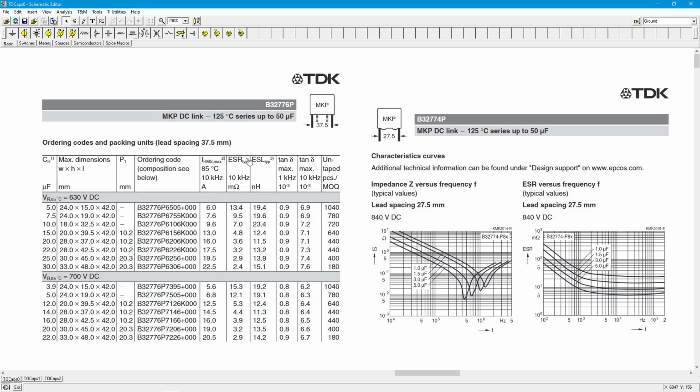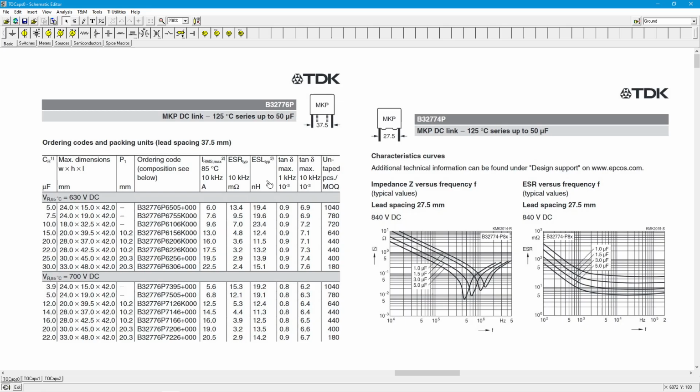So we've got an ESR. This is measured at 10 kilohertz. Notice this is in milliohms. And we're looking at 13, 9.5, 7, right? Much, much smaller than the little model that I used. This is much higher quality. But notice, and this is important, that as the capacitance goes up, the ESR goes down. That's good. It's kind of expected if you think about it. You've got a greater plate area, so the resistance associated with that goes down.